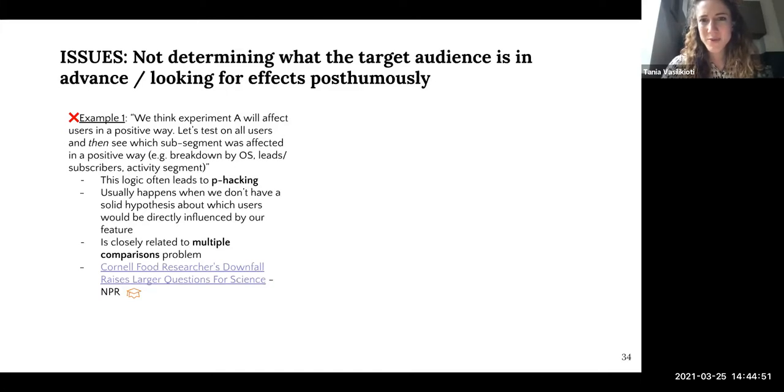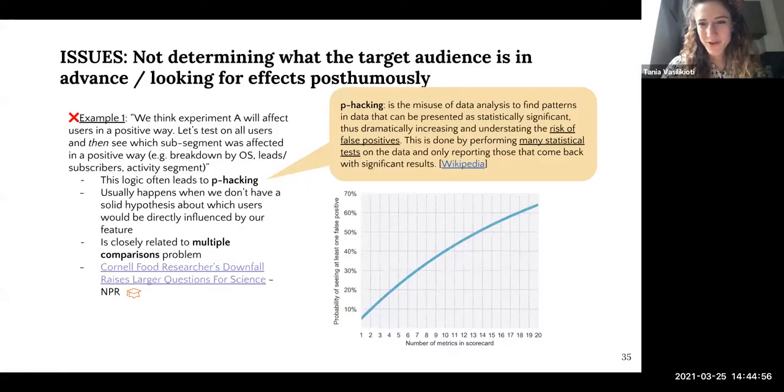Yeah, the last topic that I had was about p-hacking, which I hope all of you are kind of aware of, but maybe just in summary, in one sentence: p-hacking is the idea that you just look through all of your results until you find at least one comparison that is statistically significant, and that's considered a very bad practice. So to counteract that, best practice is to determine very specifically what it is that you're going to test before you start your experiment, so not try to look for results after the fact.